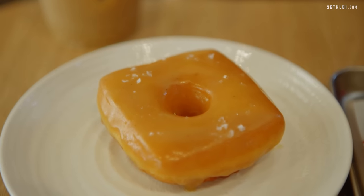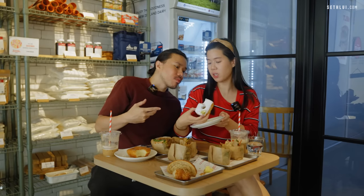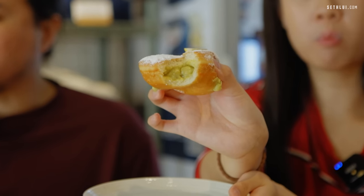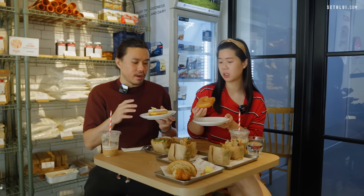Donuts — my expertise! This is a lemon basil curd donut with powdered sugar, and mine is the burnt butter donut — he also used sourdough. The bread is really fluffy and slightly chewier than a normal donut. The filling is really light and citrusy, which I like — I don't really like sweet sweet donuts. The burnt butter is more complex than a typical glazed donut, quite caramel-ish, and the butter really comes into play. No greasiness at all — a good donut should not have greasiness. This is really good, and I love the sea salt.